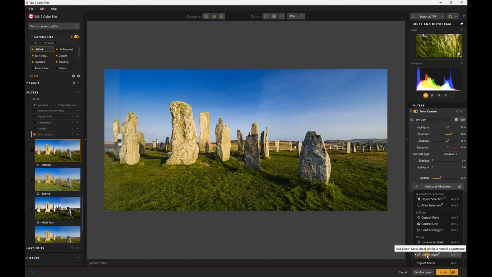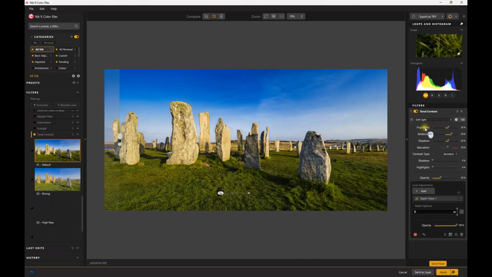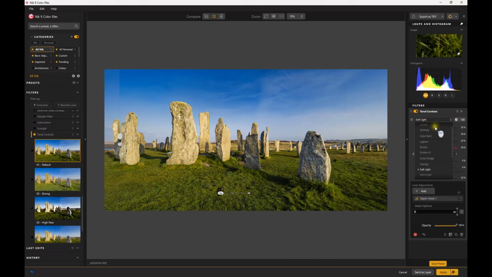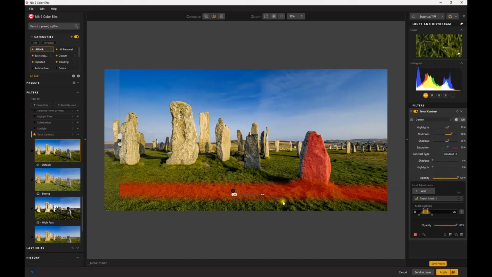Now this is really an interesting tool. I'm just going to click on a part of the image, and I'll need to change this blending mode back to normal, and so we can really see the, well, let's change it to darken. We'll make it really opaque, and we've got an area here that has now been selected.